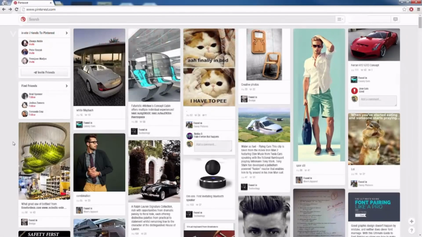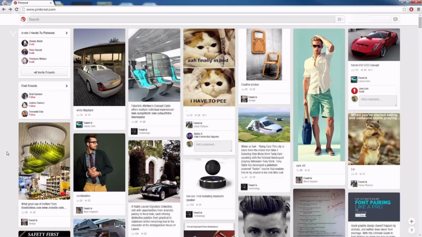All right. So here I am on Pinterest right now, and as we can see, it looks kind of cluttered, and we have all these different images. Now, again, people usually pin images the most. All right. You can pin websites, you can pin images, you can pin links, videos, whatever.